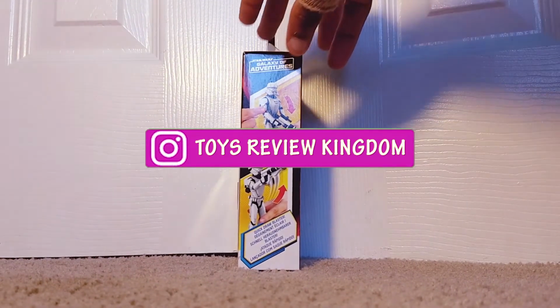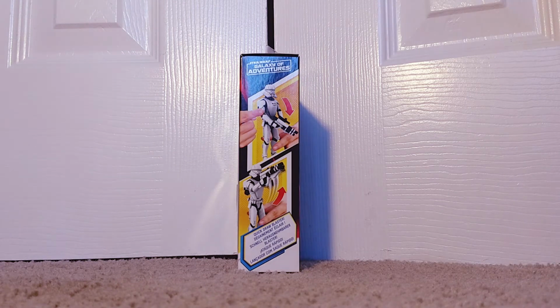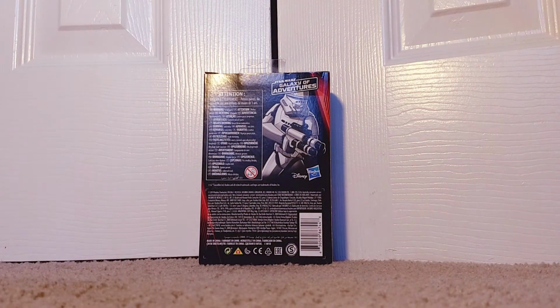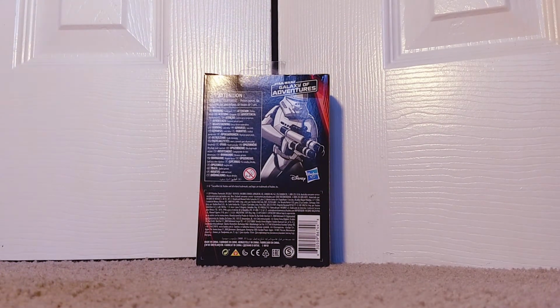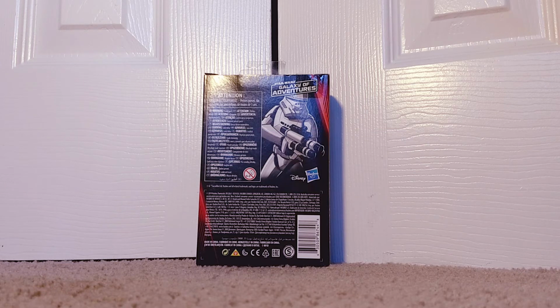Now when we move over to this angle, we can see here that we can perform this thing by, I'm guessing, pressing the button on the side of his arm, and then he will be ready to quickly draw the weapon and fire. Now when we move over to the view from the back, we have a bunch of information that I will not go over because it's just a little too much and it's written in pretty small characters. However, what grabs my attention, of course, is the life-size image of the trooper, the Disney logo, the Hasbro logo, the UPC number, environment friendly thing, the CE, the E, what is it called, EAC logo, and then the S thing, and then the 0 to 3 thing, and all the warnings in several languages. I like this thing so far.